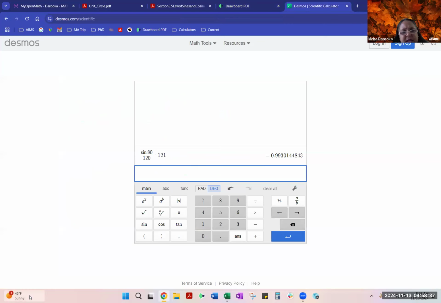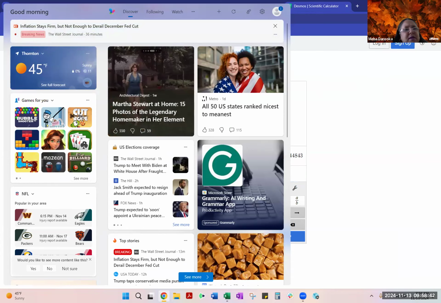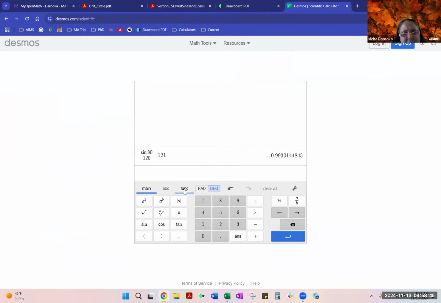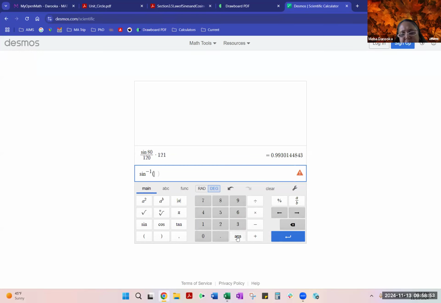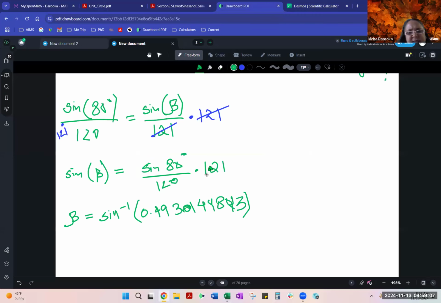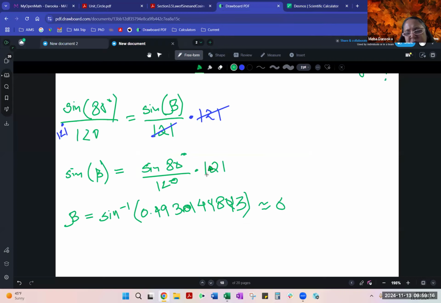All right, so let's see what happens when we use the sine. Oops, sorry. Not sure what happened here. There we go. All right, so here's our sine inverse under the function menu option. And we are doing sine inverse on this answer that we just came up with. So I'm just going to use the answer key. And you can see this guy is coming out to be 83.2237. And maybe we'll round it to 1 or 2 decimal places. So this is coming out to be approximately 83 point, I'm going to go maybe 2 decimal places, 22.